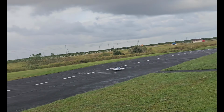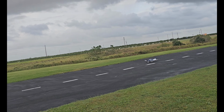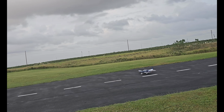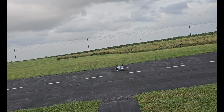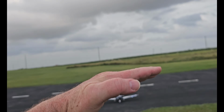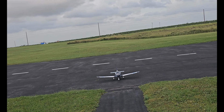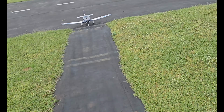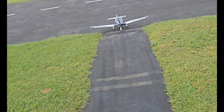And that is one of them, like I've talked about many times, about developing the feel. And that's what I'm talking about. You're able to feel your airplane through your transmitter, and that just comes through experience. You're able to feel that air as the plane feels it, and just kind of ride that in and set it down. That is an advanced skill that does not come overnight. You have to just keep flying and flying and flying in order to develop that.